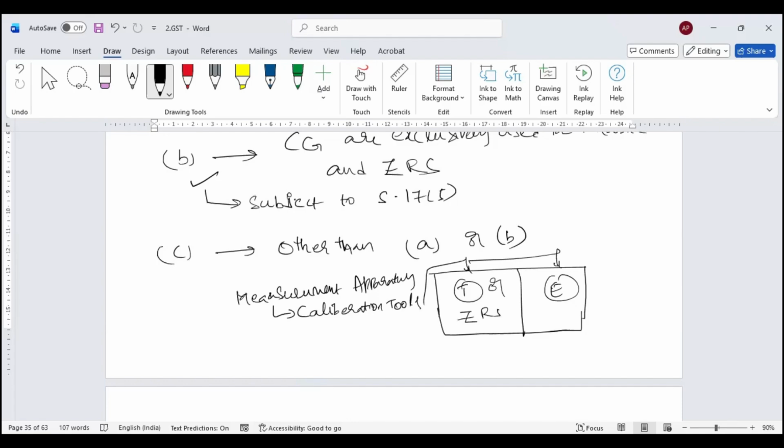But before these goods are given, I need to give a test certificate, which is a quality certificate, meaning what is the precision. Let's assume this is a tool which has a tip. This tip should have, say, 6 mm positioning. When I have a cylindrical position, at this position it should have so-and-so curvature. These are all technical features which are relevant for me in a particular business. This measurement I can do with a technical apparatus. That apparatus is common between this and that, which fits into category C.